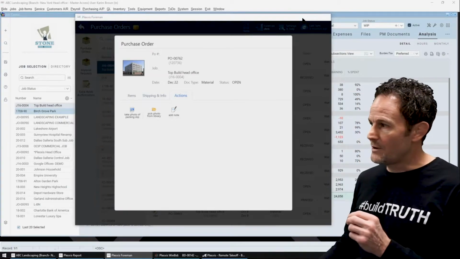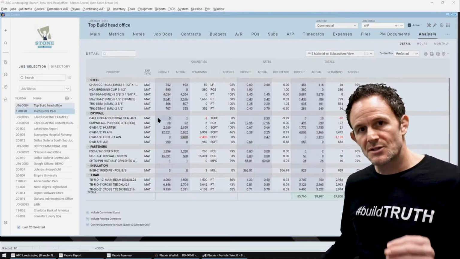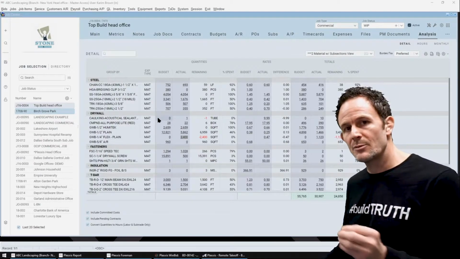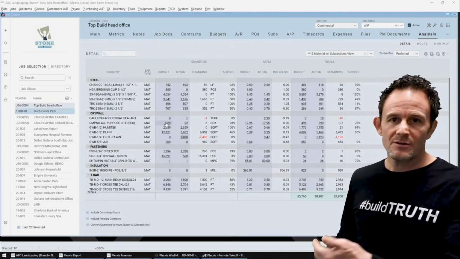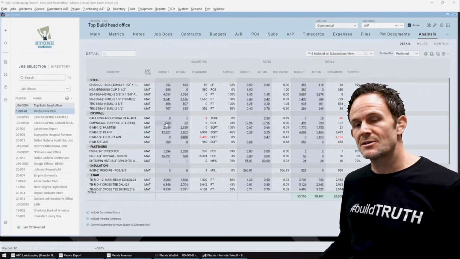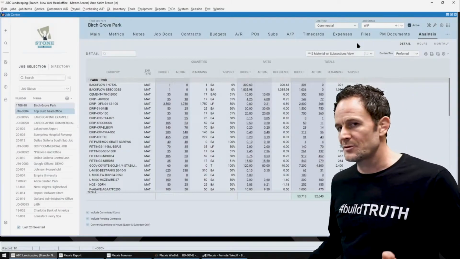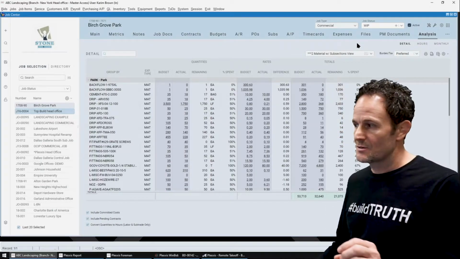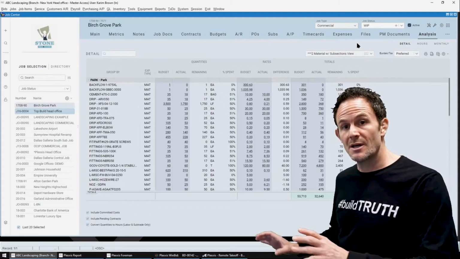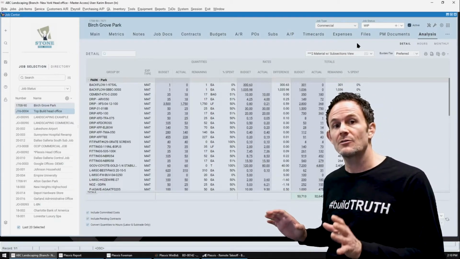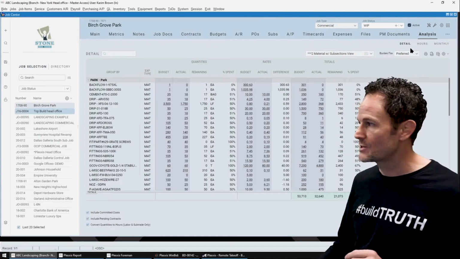Now, when that purchase order is created, the cost hits the job at the time of the purchase order. You're not waiting for the invoices to come back and the invoices having to be entered before you get a true committed cost. So again, another piece to the puzzle. Okay, so it's a little difficult to show you everything in a couple minutes. So what I'm going to do is cycle through some workflows and concepts and finish off with one single report, and ask yourself how many problems we solve as I show you these.